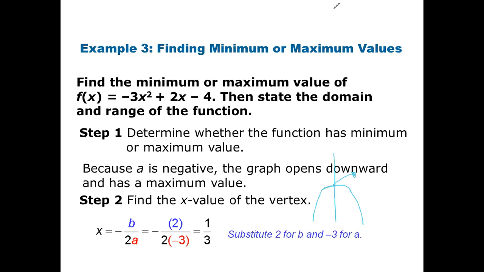So how do we get the vertex? We have the formula x equals negative b over 2a. Again, take note of that formula, x equals negative b over 2a. That is how to get the x value of the vertex. Now, to substitute, you have here a. Take note, that is our a.